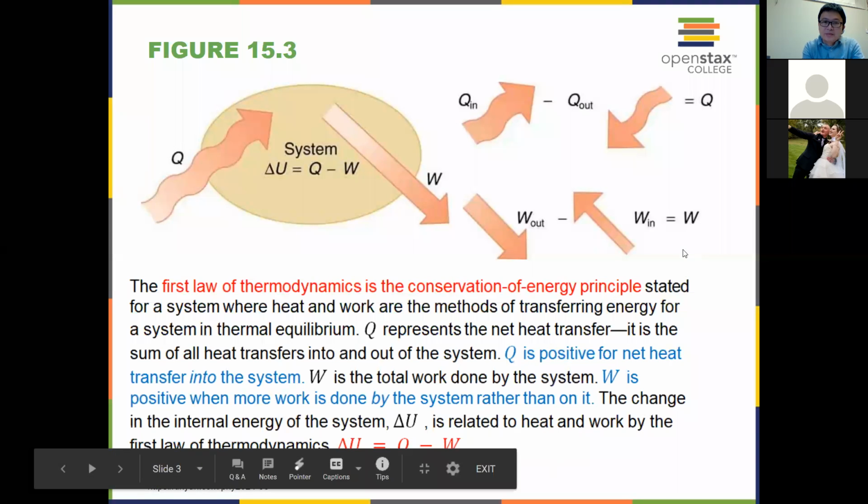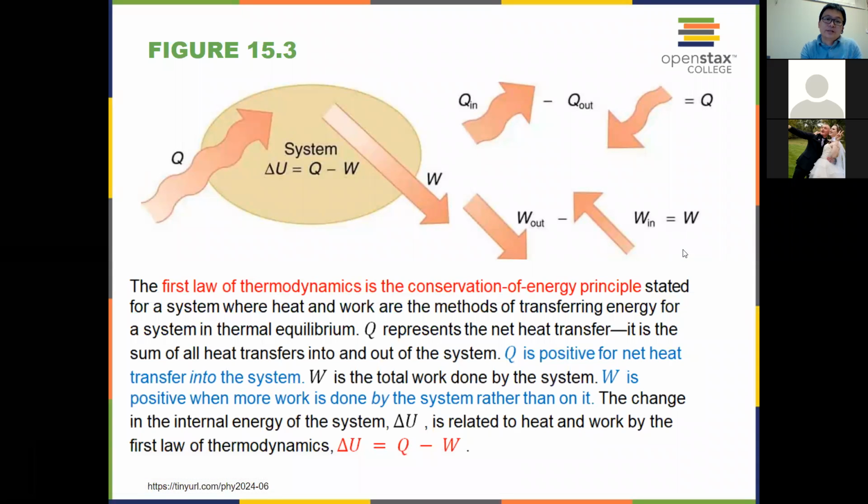All right, but basically the change in internal energy should be equal to the net heat change minus the net work done by the system. All right, then this is called the first law of thermodynamics. Okay, so basically it says energy is conserved. If you have energy added or work being done, then that equals the internal energy change, right? So there's no new energy being generated here.